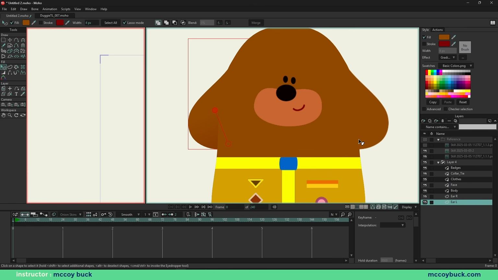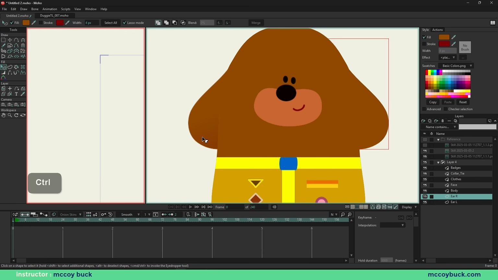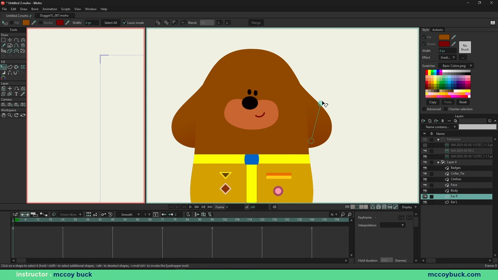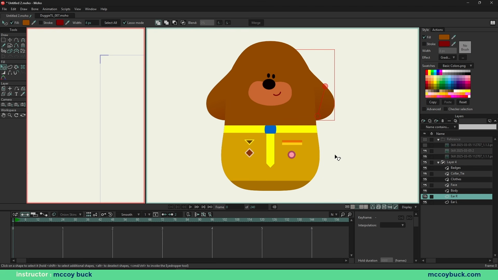So what I like to do from here is push this style that I'm using onto my other ear. And I can do this with the select shape tool. If I select the right ear shape with Alt right click, and then hold down Control and left click, you can see that it's going to push that style to my next ear. Now I didn't do it perfectly, but at least it brought the gradient over, which saves some time. And then from there, I can just match it up to what looks good there. Man, now that I'm seeing it, this character looks like a wiener.